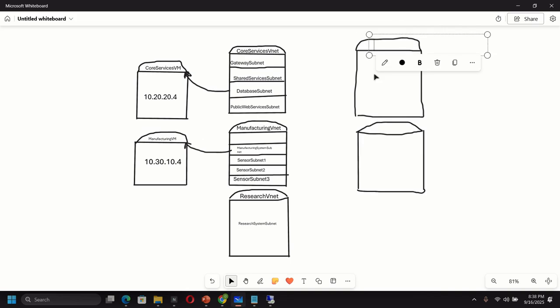Core service VNet gateway. Then manufacturing VNet gateway.